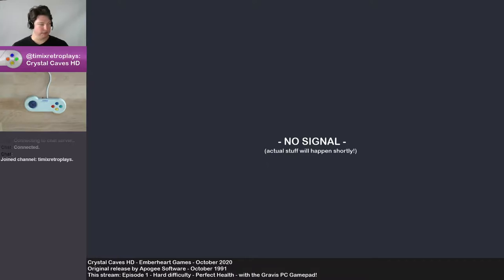Today's Crystal Caves HD run is going to be a little bit interesting. I have dug up my Gravis PC Gamepad. So this is an original, literally original. This is one of the very first gamepads ever available for PC gaming.